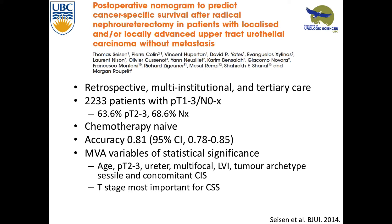A study by Sison looked at how we can pull these together — there are so many risk factors. Retrospective, multi-institution and tertiary care, over 2,000 patients T1 to T3. They found 60% of T2 and T3 were either node-zero or unknown. This was chemotherapy-naive. They found that with their nomogram they could predict the accuracy of recurrence or disease progression at 0.81. On multivariable analysis, statistically significant factors were: age, T2/T3 stage, ureteric location, multifocal LVI, tumor archetype being sessile, or concomitant CIS — though T-stage was the most important.